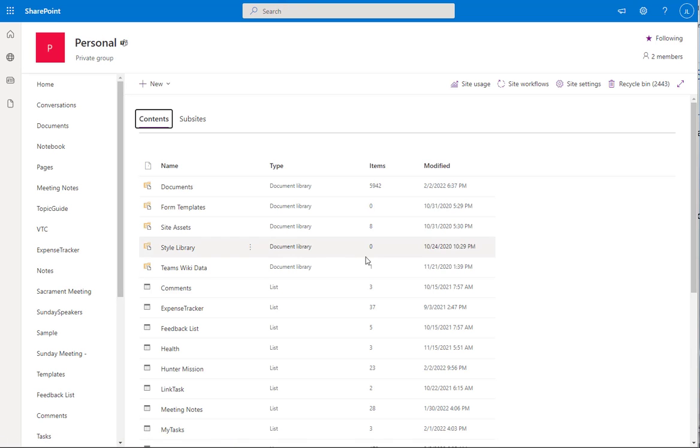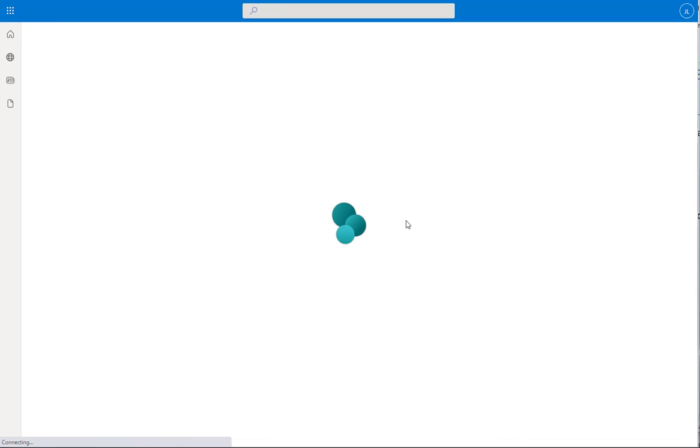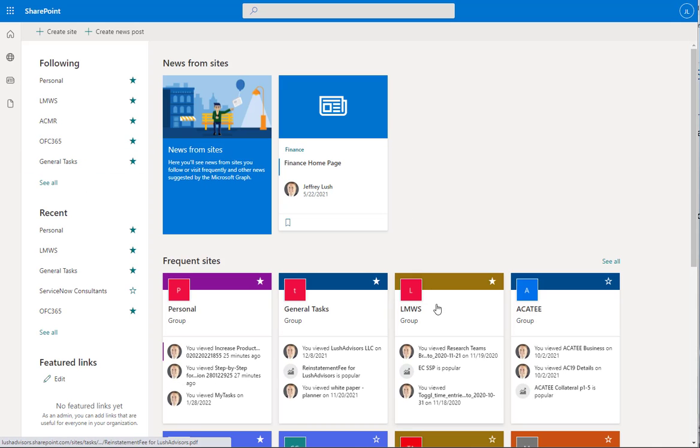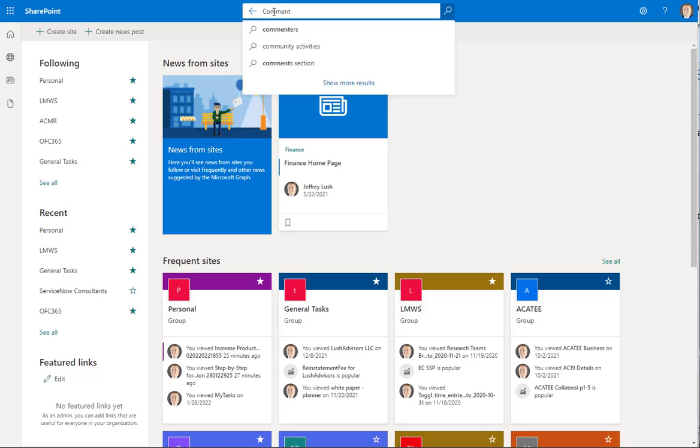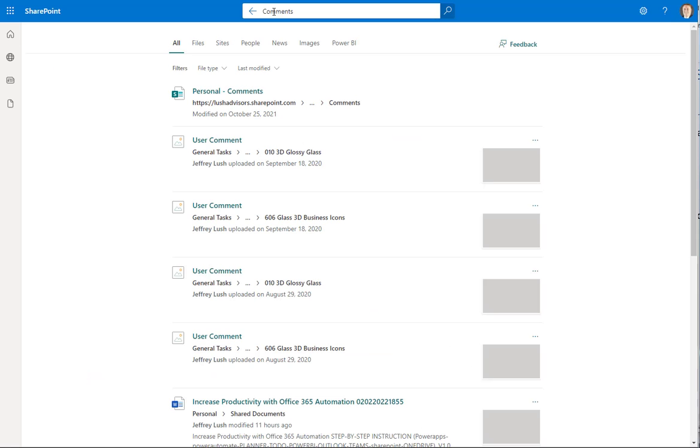Now, let's say that you're in SharePoint and you're not sure where something is and you need to go back. To go back, we're just going to click on SharePoint right here. Once we click on SharePoint, we're going back to that screen again, and we can find everything within that screen. Now, we can also search here, comments, and it's going to go down and show us everything where we have comments.